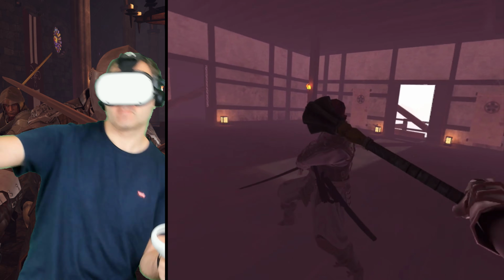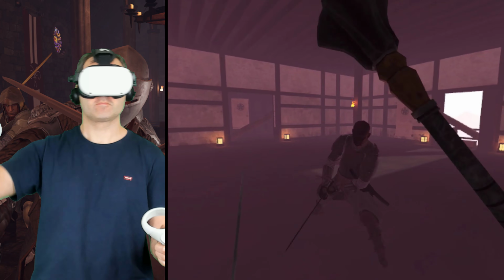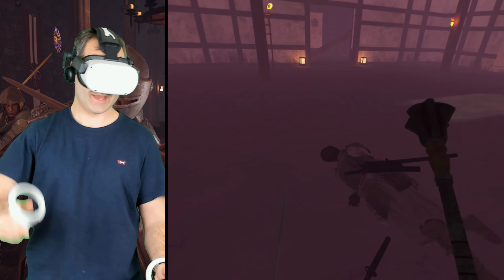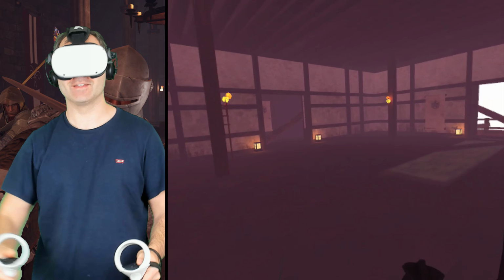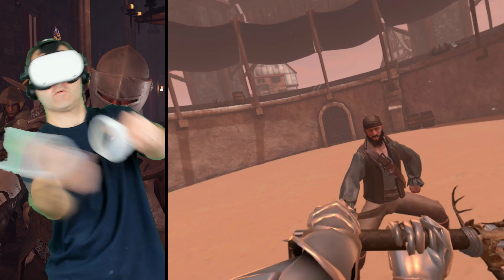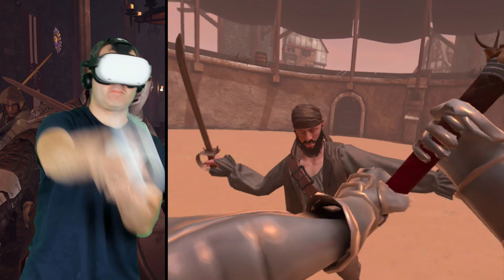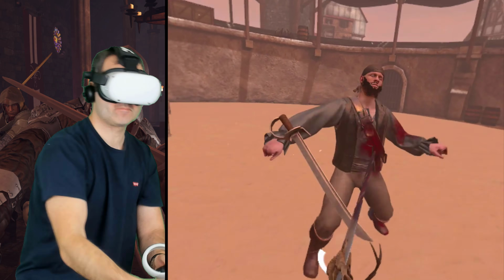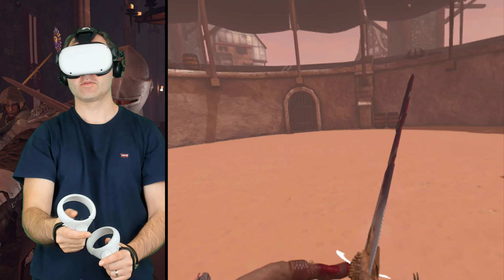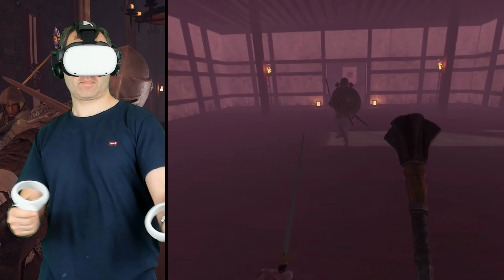Now there's quite a bit of content to get stuck into. It will take you a while to unlock everything, and I'd say there's easily over 10 hours of gameplay here for completionists. So the big question is, what's combat like? Well, I can say it's a lot of fun. The weapons feel like they have a weight to them, which means you can feel the difference between, say, swinging a hefty two-handed sword or needling someone with a small dagger.